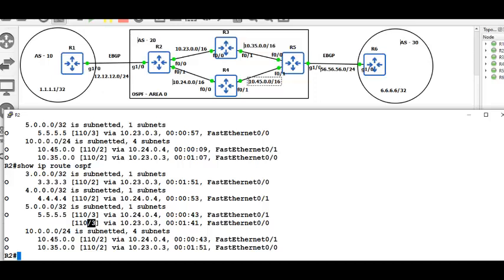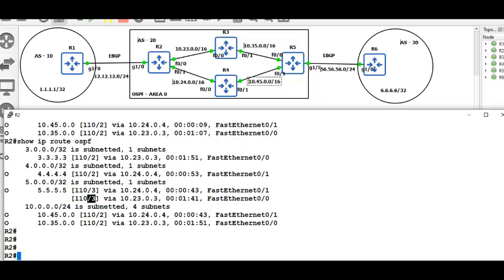First, I'm going to show you forming an IBGP neighbor between router 2 and router 5. Please focus. I'm going to form an IBGP neighbor between router 2 and 5.